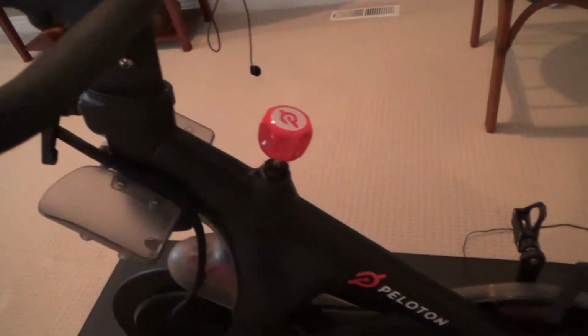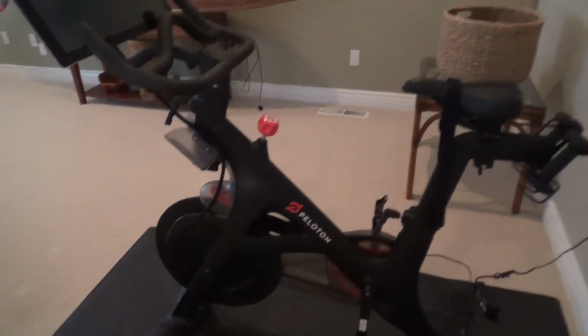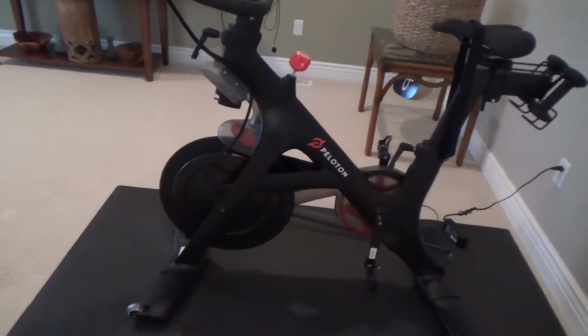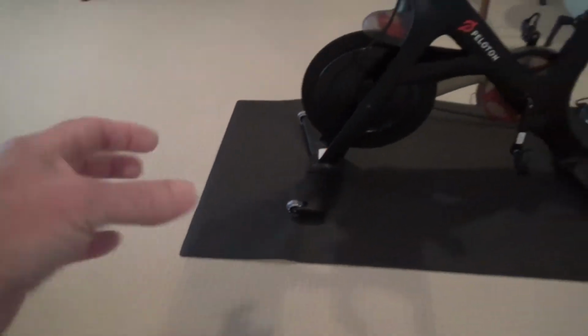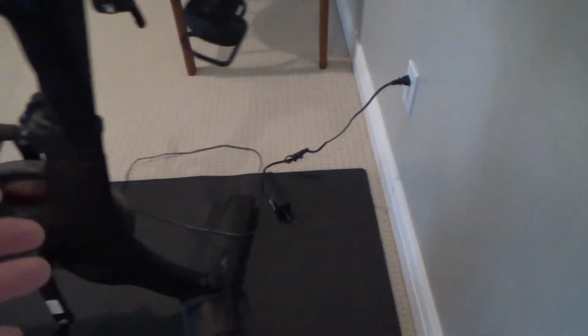Oh, this thing's only a little over a year old, year and a half old, and this is what it comes with when you purchase a Peloton. You get all this stuff. You get the floor mat. It's not as thick as I was hoping, because when you set it down, see how it ripples like that? They should have made this a lot thicker, almost like a gym where they have the floor mats, they're really super thick. That's what they should have done. And then you plug it into the wall like that. Here's this cord. It just kind of comes in there like that.